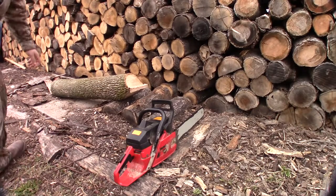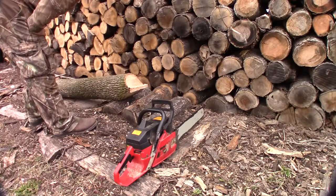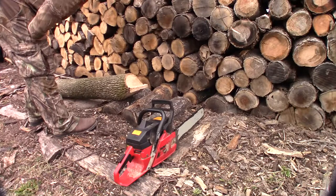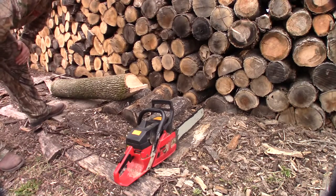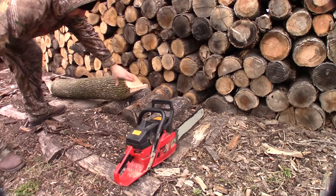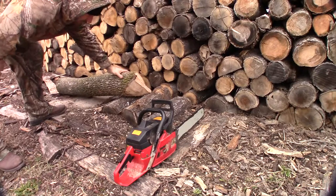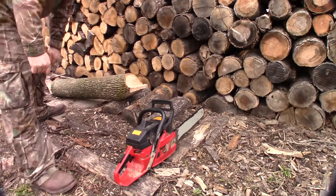So what I have here is a piece of ash. All the ash is starting to die away because of the ash borer beetle. I already cut it up. I didn't get that on film, but I will be cutting this end off right here to make it even so it's easier to work with. And let's get started.